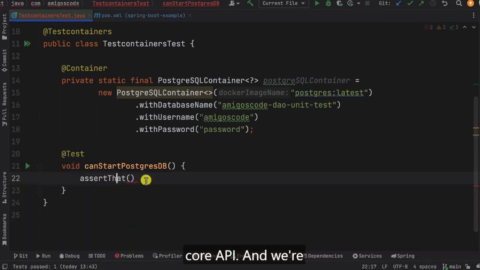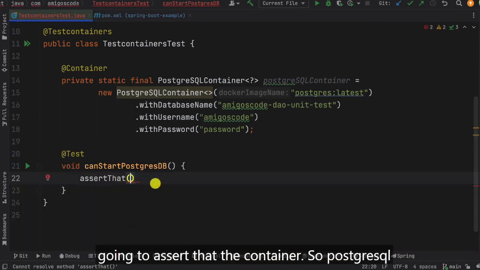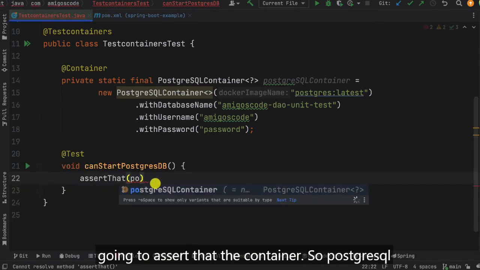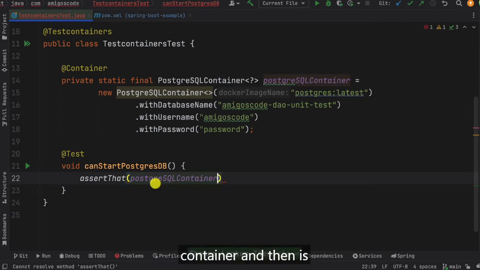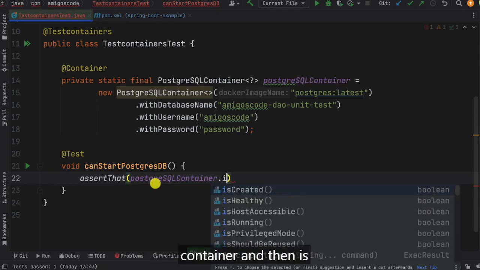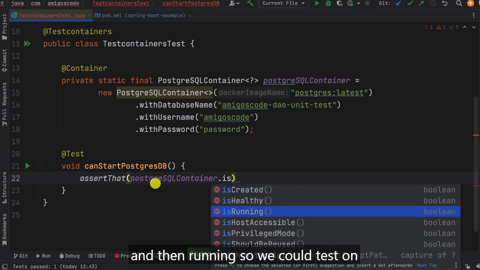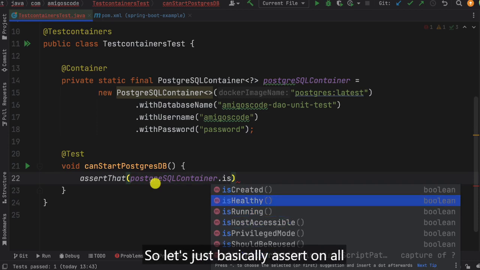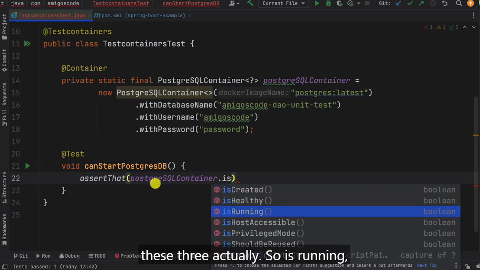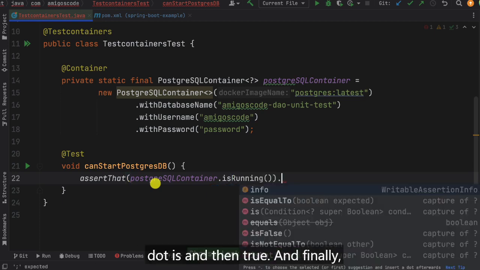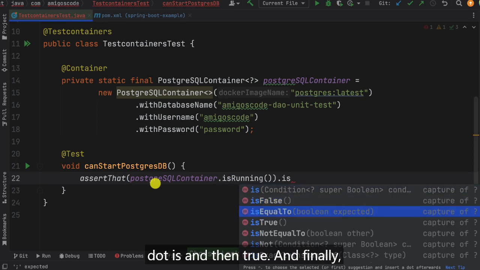And we're going to assert that the container, postgreSQLContainer.isRunning. We could test on isCreated, isHealthy, and whatnot. So let's just assert on a few of these. So isRunning().isTrue().